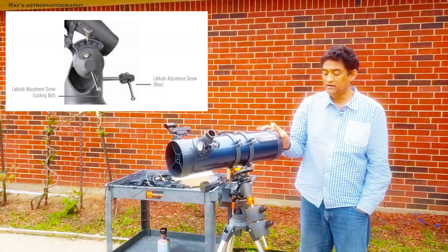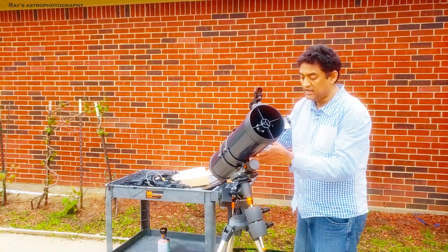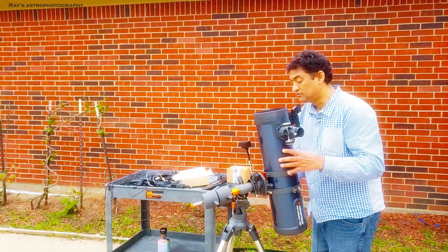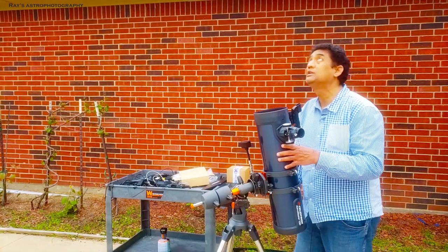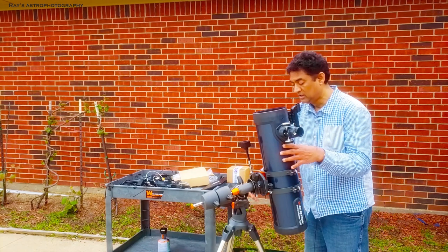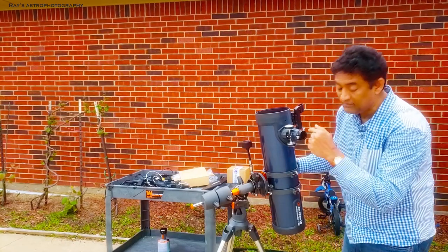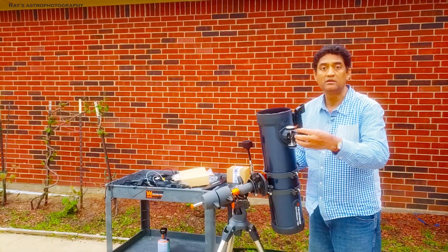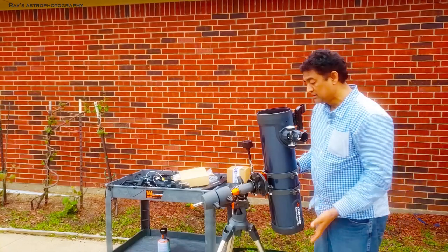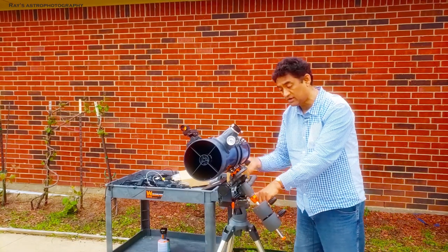What will that do? Well, for any equatorial mount, in order to accurately polar align when it is looking up like this, when this motor is moving and you are looking at a star, when you are polar aligned and your latitude is accurately set, what you are watching in the field of view is going to stay longer in the field. Otherwise, it will try to move away pretty quickly because of the sky rotation. So that's why you need to keep track of the latitude. That is very, very important.